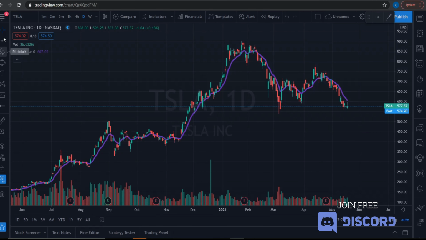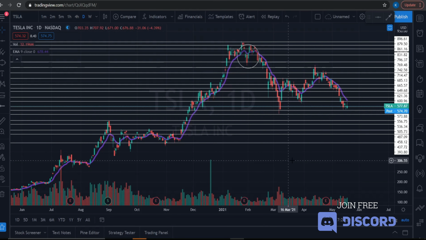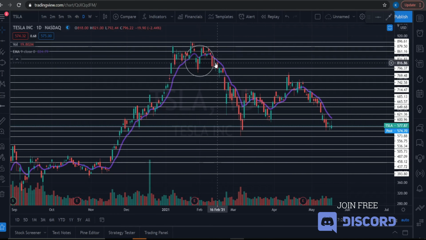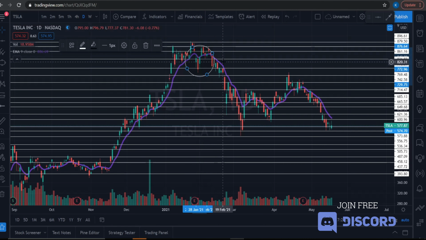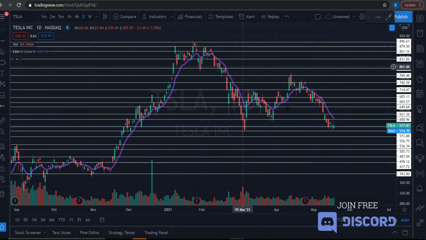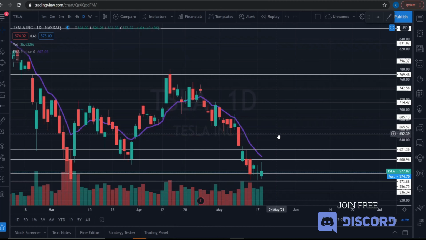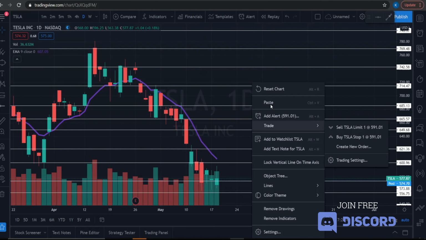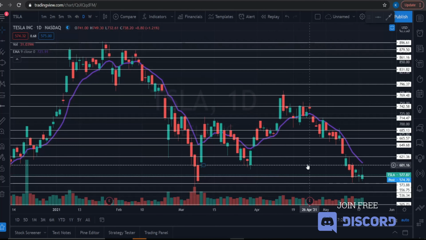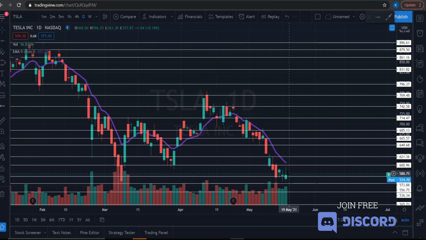So again, on the day chart, go to the horizontal line, make your support lines. I'll hit this here. I already made them. You can zoom in. Let me get rid of this circle up here. Get rid of that. And you can zoom in, and you can see now this is where we are now. So I would look for this thing to come down and possibly test lines.